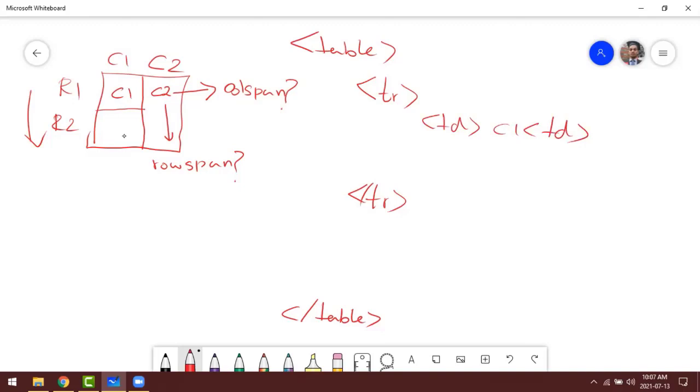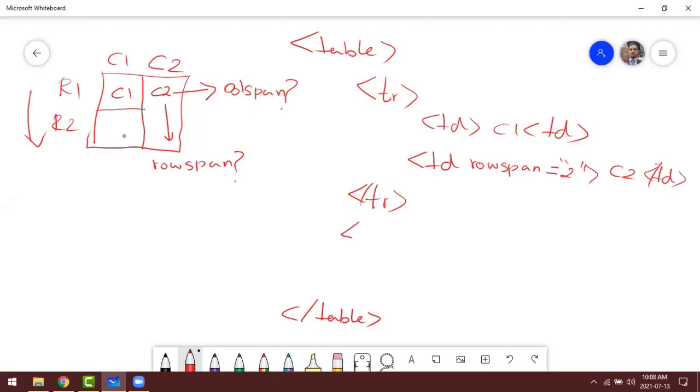Here it takes actual space, so no issues. The second column takes the space of the second row, so it is spanning vertically. So we have to use rowspan. It takes the space of 2 rows, right? Then you can put C2.